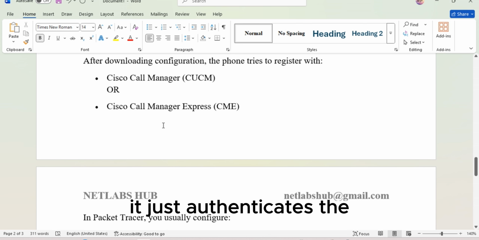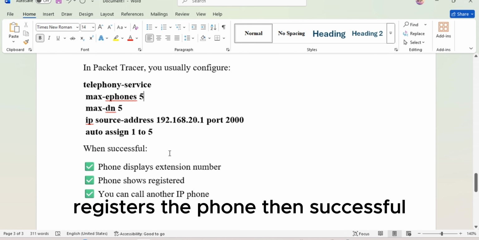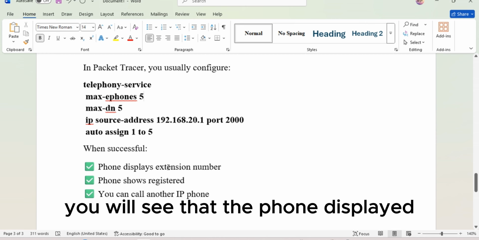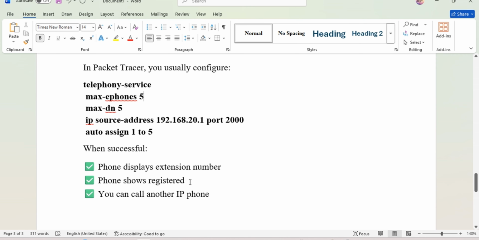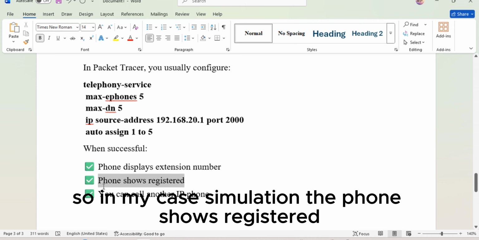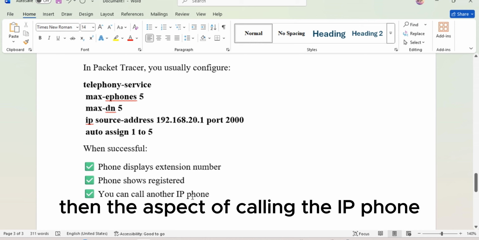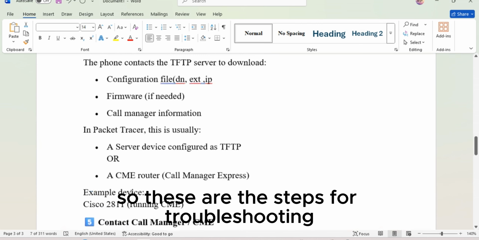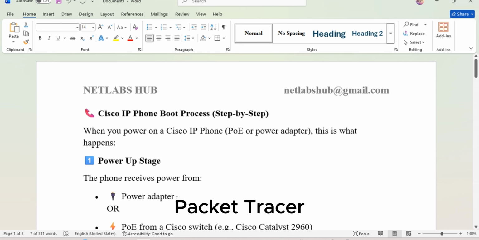It just authenticates the files that have been downloaded, registers the phone, then it is successful. When it is successful, you will see that the phone displays the extension numbers, and the phone shows registered. So in my simulation, the phone shows registered. You can see it in the router. The aspect of calling the IP phone I had already shown you. So these are the steps for troubleshooting the booting process of IP phones in Cisco Packet Tracer.